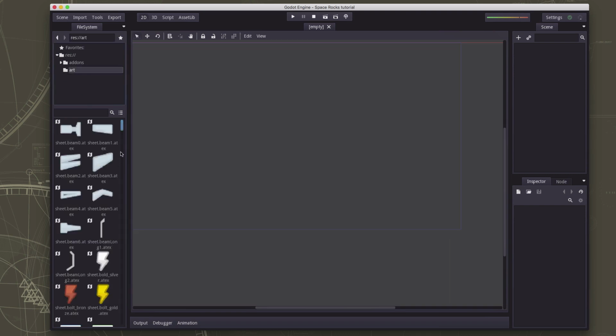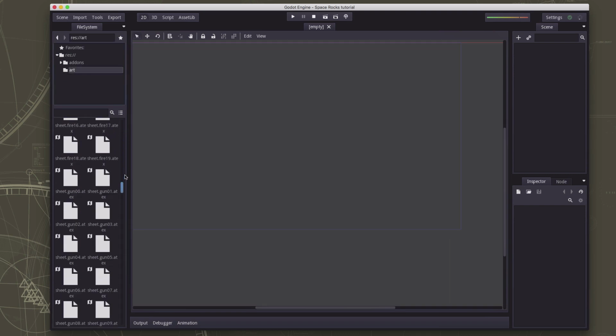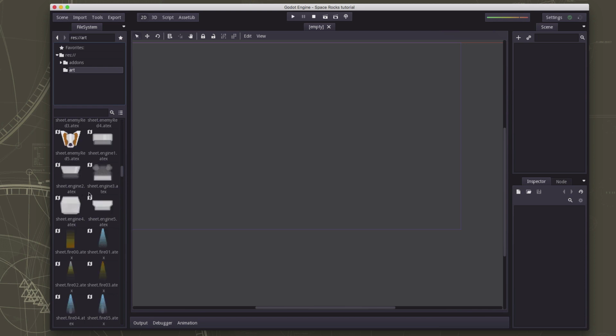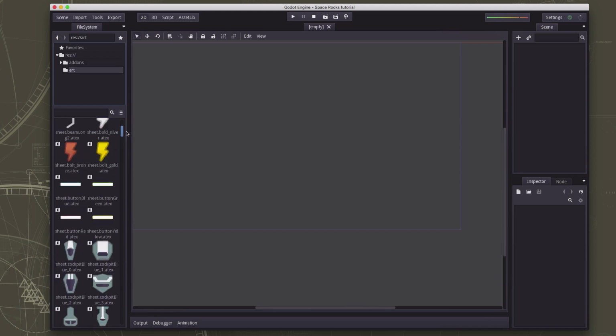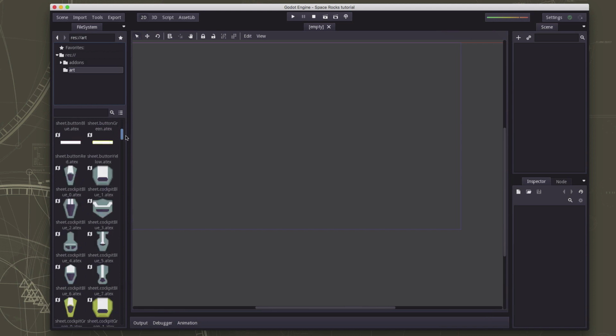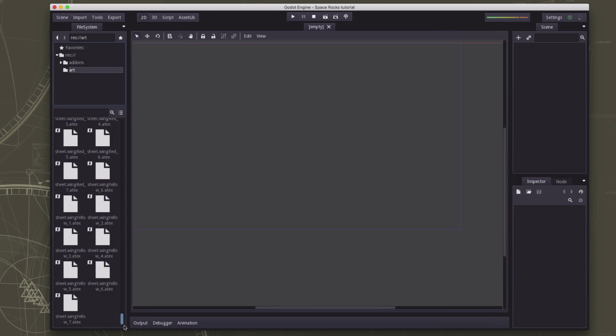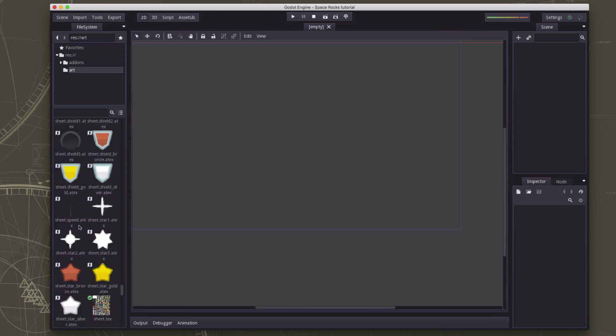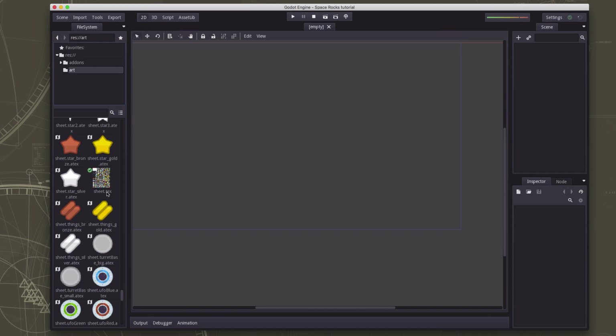Okay, now if we look in the art folder, you're going to see all of the textures in here. And you see they're all ATEX files. What that means is they are really just references. What Godot is doing is keeping them all in the large texture file, but these are all individual references to where they are in the full sheet. See, there's the sheet texture, so all the data is in there. These are individual files that point into the pieces of this that we're going to cut out so that we can just grab them and use them.